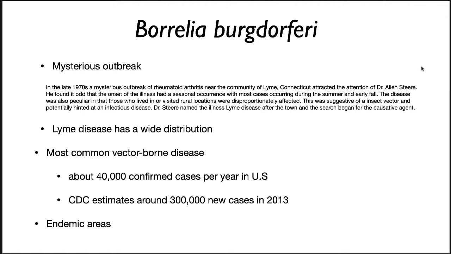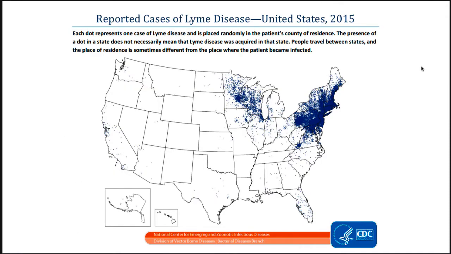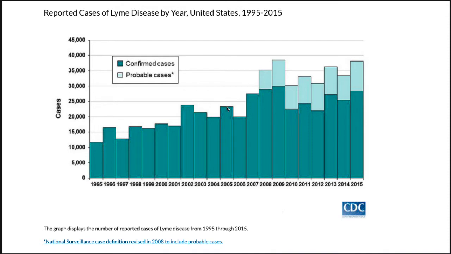It is endemic to certain areas. Wisconsin is one of these endemic areas. The Atlantic Northeast is endemic — that's where you get lots of cases — and then the Wisconsin-Minnesota area. For Lyme disease to exist in these areas, three elements are necessary: the Lyme disease bacteria, the tick, and warm-blooded mammals for the tick to feed on. There is growing concern about this illness because its incidence has been increasing over the last two decades. It was about 12,000 back in 1995, and in 2015, the latest year that we have data for, it was about 38,000 — a significant increase.